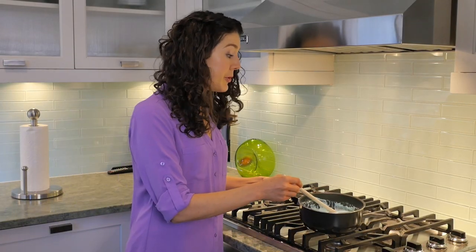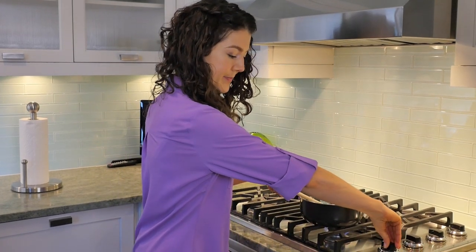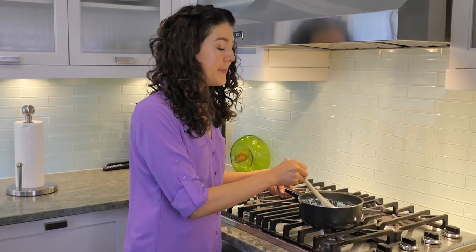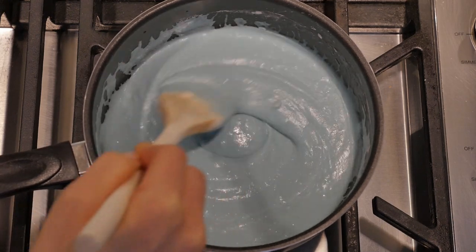Once the mixture looks smooth, we put the pan on the stove over medium heat and continue stirring the mixture while it's heating. To be safe, I do the cooking part, but I make sure to show Phoebe and Kira what's happening in the pan as the mixture starts to change because it's a neat process to watch.